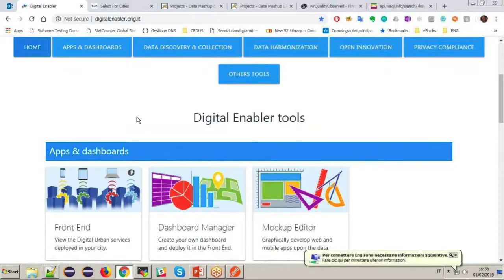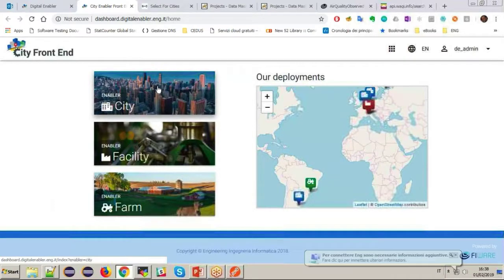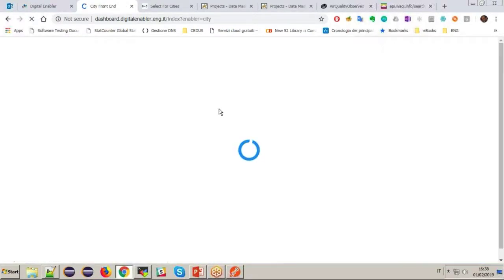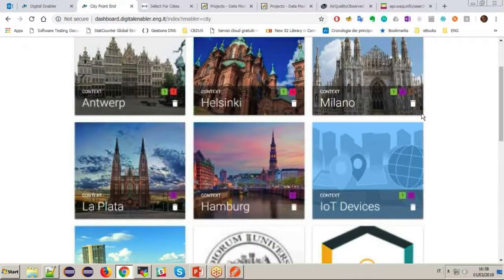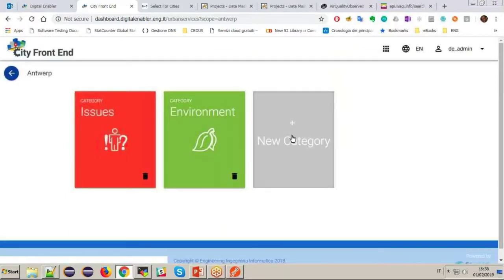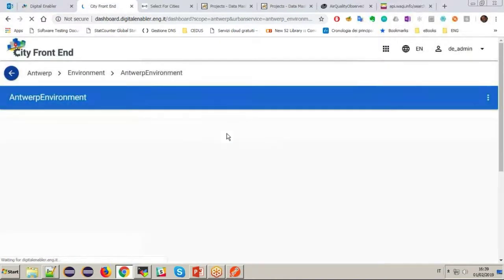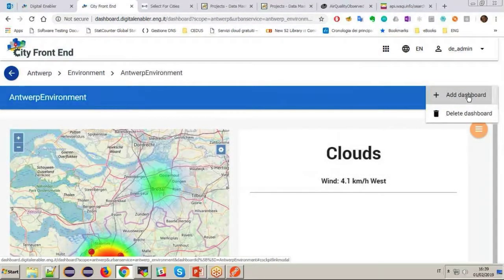Now, coming back to the main page, let's open up the front end. Let's open the city enabler. And for example, in Antwerp, we have an already existing environment dashboard, but we can add another one.